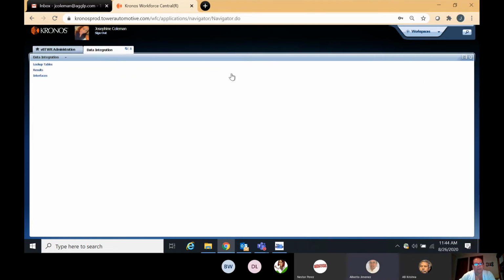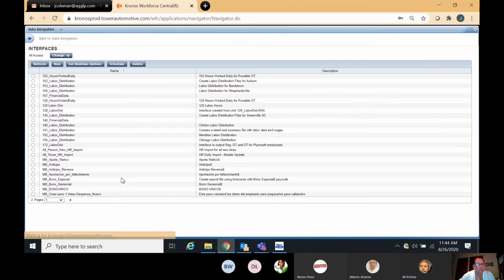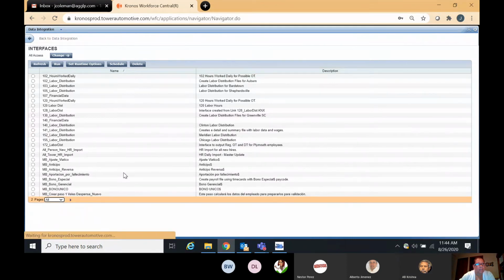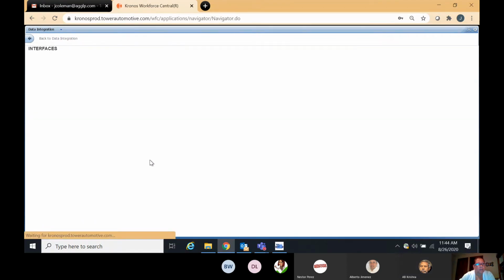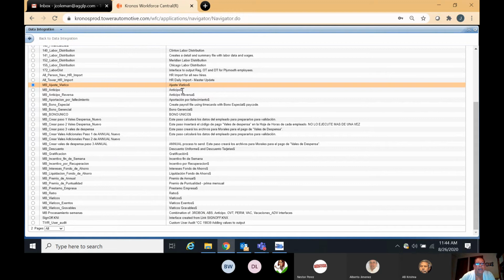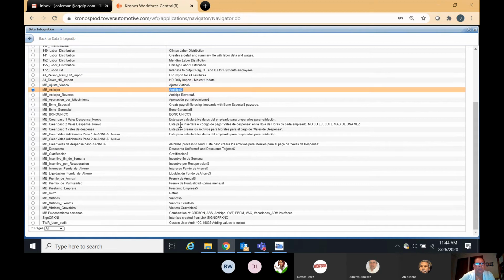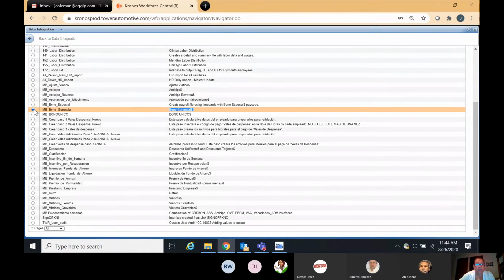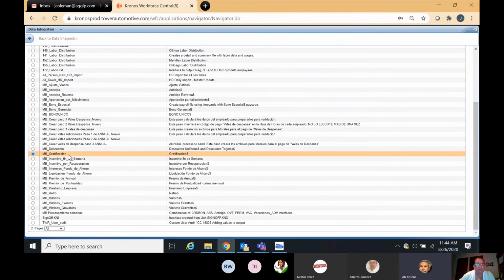Yeah. Okay, so this is how she looks now. Without all of the 101s, of course, and only the MBs. So let me get all the MBs. So now she has the breakout of all the occasionals. If she knows that she's not processing this pay code, and she would know because HR will communicate, we're processing a special bonus, so we need it to be this. So she will know that she has to do that interface. If she's processing something with this pay code, she knows she has to use that particular interface.